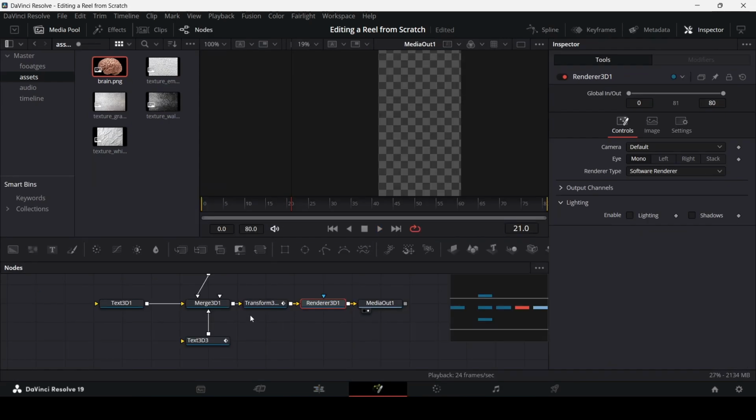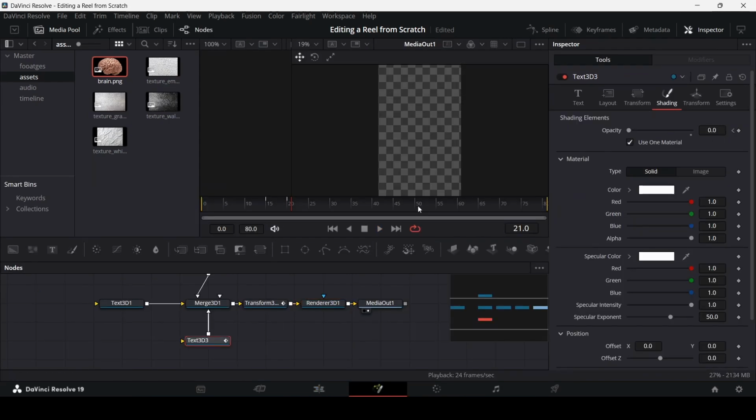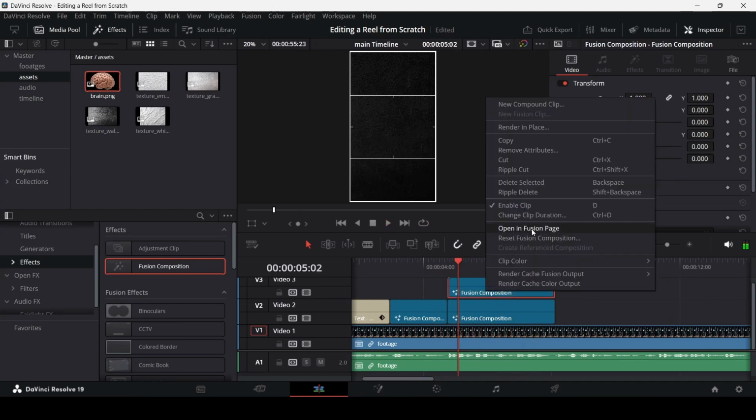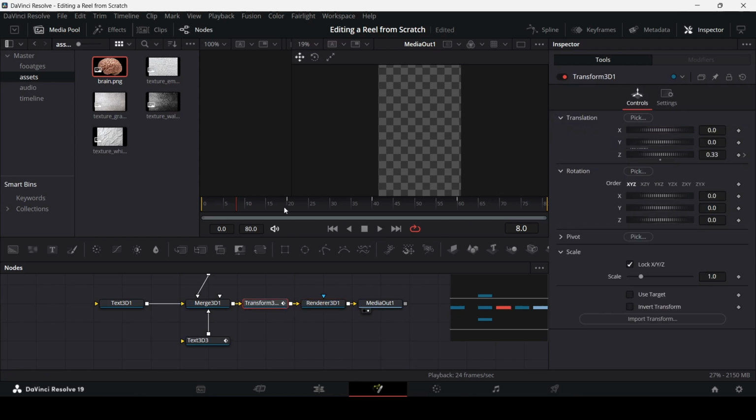So I think we just need to change this to 1 and that to 0. And let's also keep the movement going. So maybe at 0, we can be like at 0. Let's see.